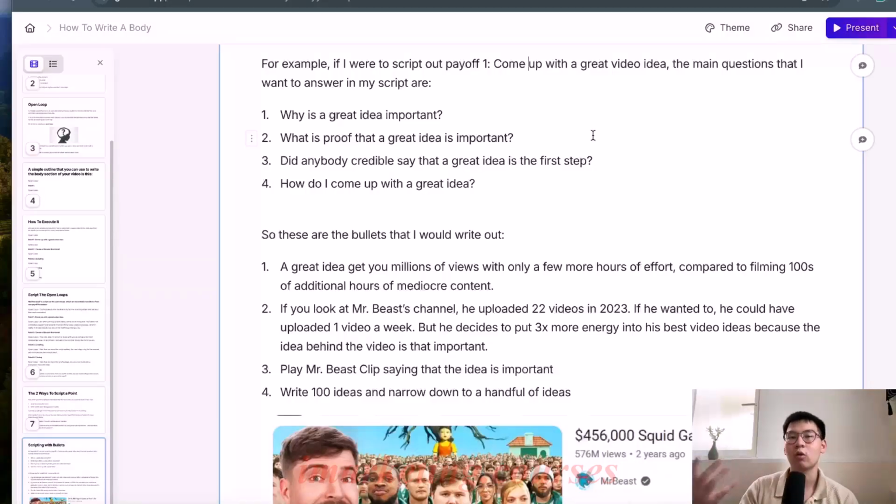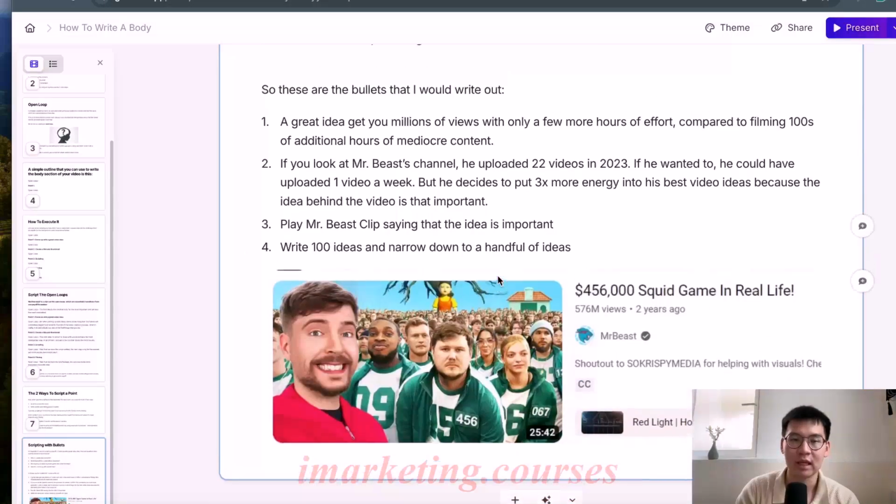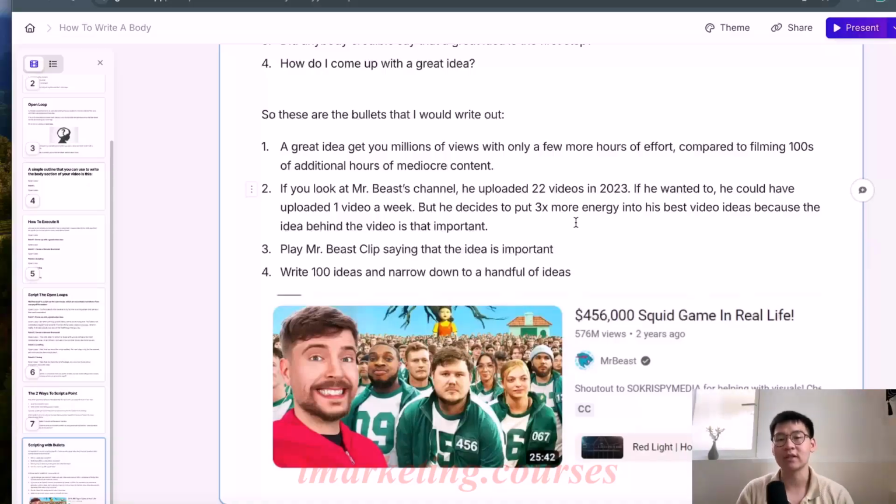These are just a bunch of questions in the viewer's head when you are talking about a specific point. With a story, it's the same thing. When there's a given story, you want to answer every question that the viewer may potentially have about the story, and then you can script out the bullet points like these. I'm not going to read it out loud, but this is one of the steps in outlining the script. You want to do this for every single point first, and once you have a good idea about how the script will flow, you can start fleshing it out. This is how you go from research to outline, and then once you finish the outline, you can start fleshing it out. This is more of the outlining step, and hopefully this helps in writing the body.